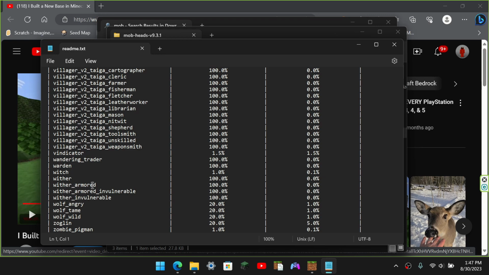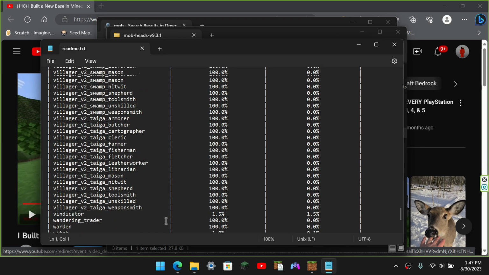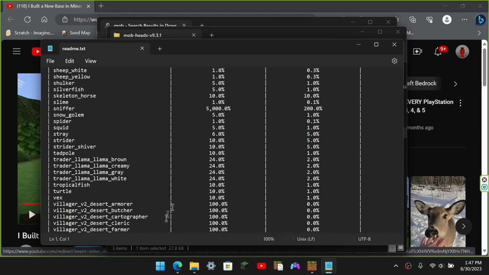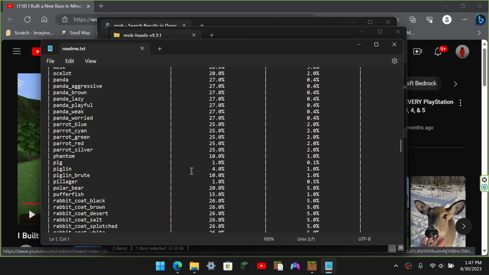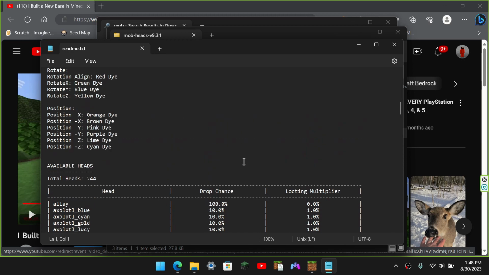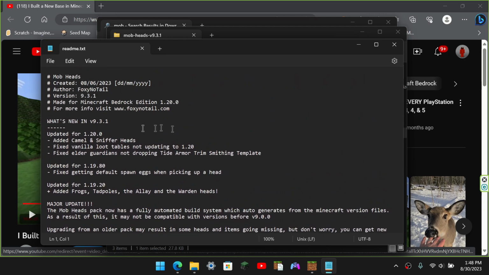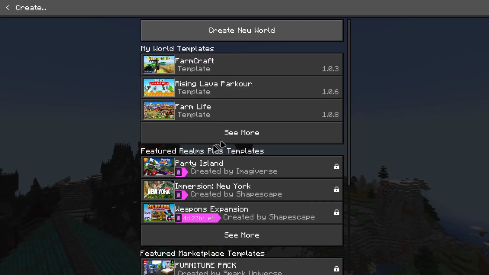The Wither Armored. 5,000% you'll get a sniffer. Wow. And that's 3,000% for a camel, my goodness. But that's not what I'm looking at.